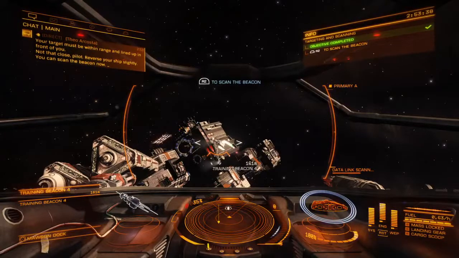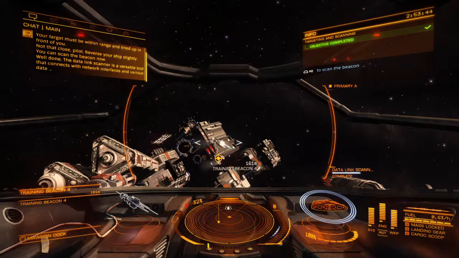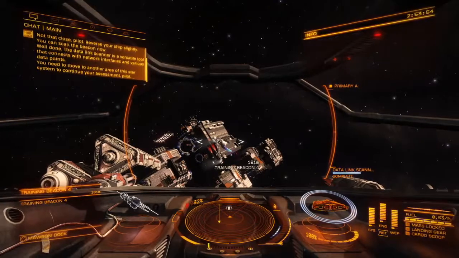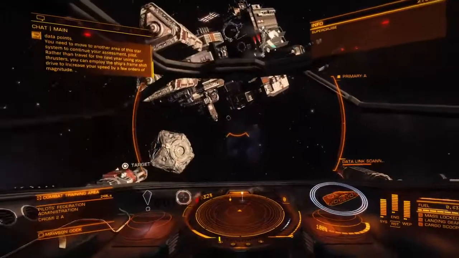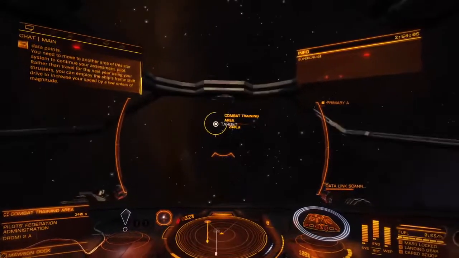Scan the beacon now. Well done. The data link scanner is a versatile tool that connects with network interfaces and various data points. You need to move to another area of this star system to continue your assessment, pilot. Rather than travel for the next year using your thrusters, you can employ the ship's frameshift drive to increase your speed by a few orders of magnitude.